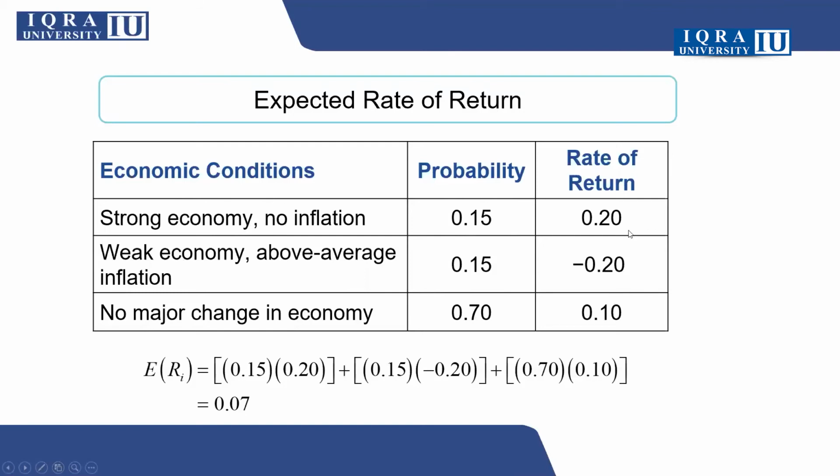In a similar way, the rate of return is also not constant. It is also varying depending on your projection about the future. Once you multiply, you can get the expected return, that if this probability will happen in the market, these are the returns that I am expecting, that what possible return I can get from my investment.